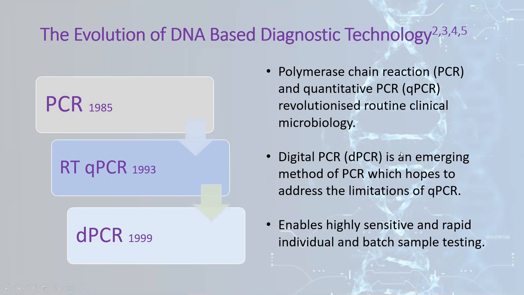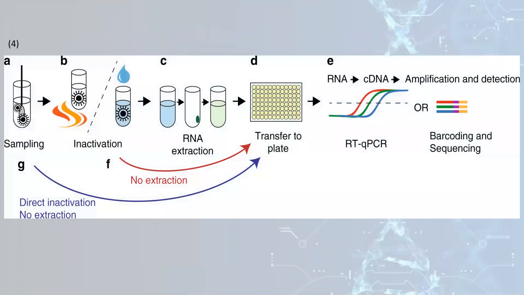PCR enables highly sensitive and rapid individual and batch sample testing and is invaluable to microbiology labs. In overview: a sample is collected, there is pathogen inactivation by detergents, chaotropic reagents, or heating. The DNA is extracted and added to a PCR plate with Taq polymerase, primers, and free dNTPs in excess buffer solution. This plate is put on a temperature-cycling instrument where cyclic temperatures allow elongation, hybridization, primer annealing, and denaturation. PCR products are analyzed by agarose gel electrophoresis, and fluorescently labeled primers such as FAM allow detection and quantification through a fragment analyzer.